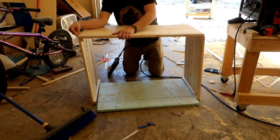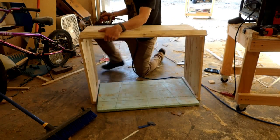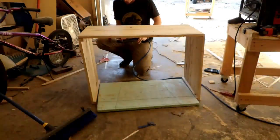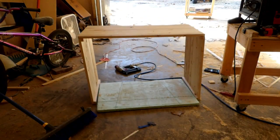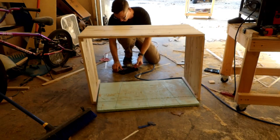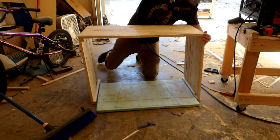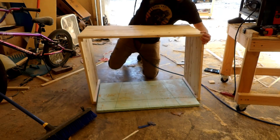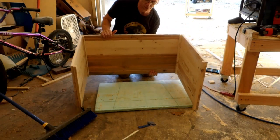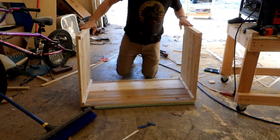Oh, ran out of ammo. All right, we got to reload. We're getting there. We'll finish up this side and then I'll get back with y'all.